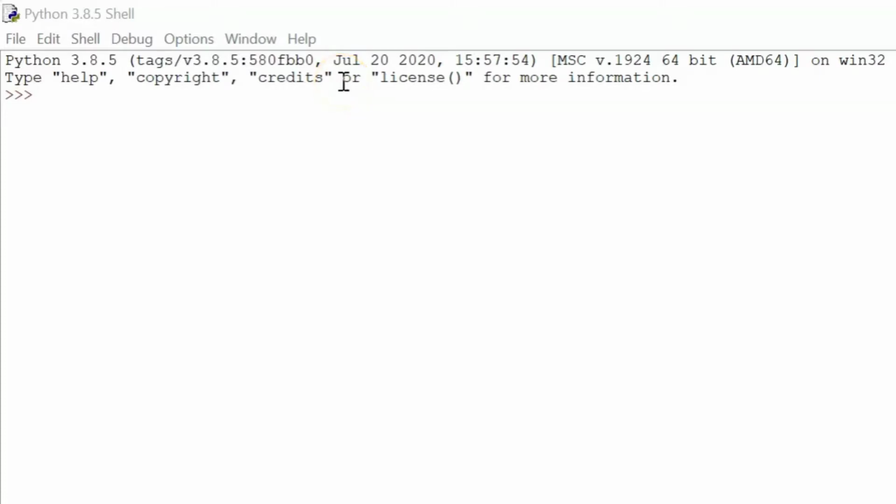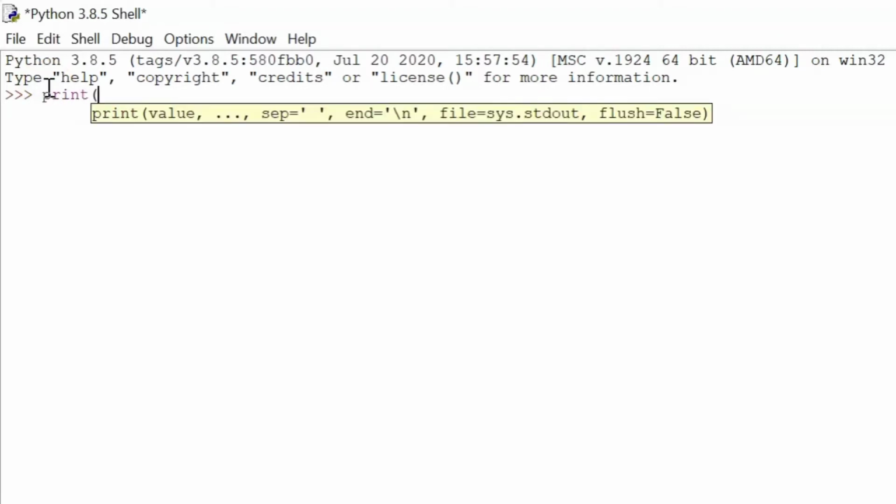Okay friends, you already know that we are working in Python shell. So let's start. Now, our today's topic is mathematical operations. The first and the most basic mathematical operation is addition. So let's learn how to add two numbers in Python. It's very simple. First, make sure you write print. Then start a circular bracket. Inside the circular bracket, write the numbers that you have to add. And remember, do not add double quotes. We would learn why. Just wait for a few minutes.